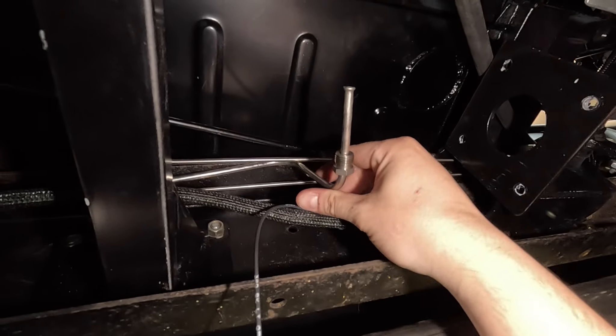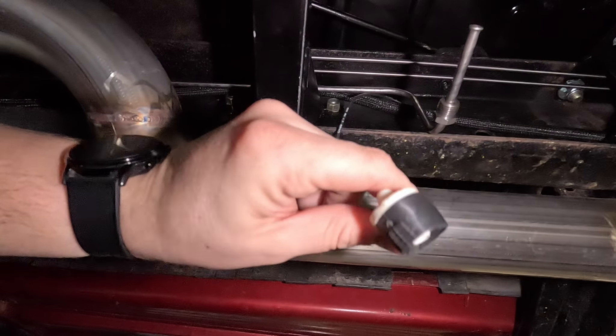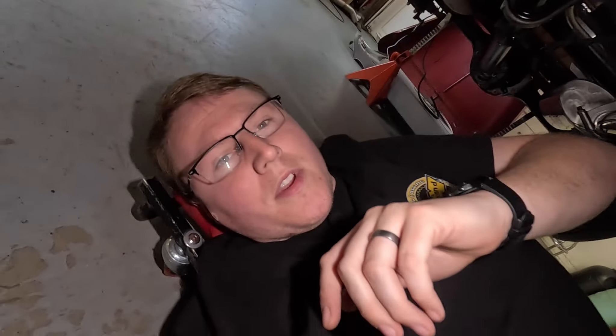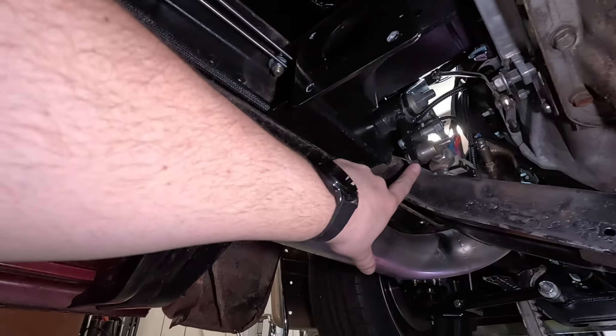This also worked out good — it looks like some of my wire loom was not actually behind the brake line like I wanted it to be. I think I showed this already, but this is basically the failure warning for the proportioning valve. If the front or rear brakes go out, the proportioning valve shuttles to the side that still has brakes, and it also grounds out that piece and turns a red light on the dash so you know you have a problem.